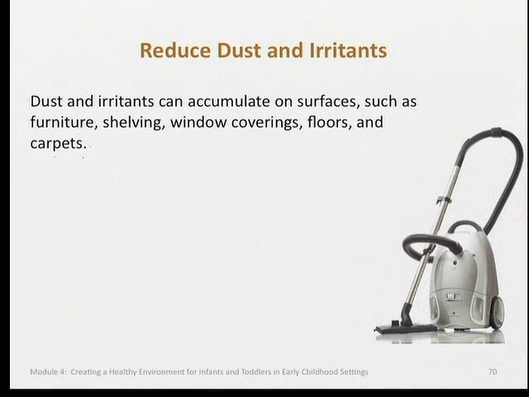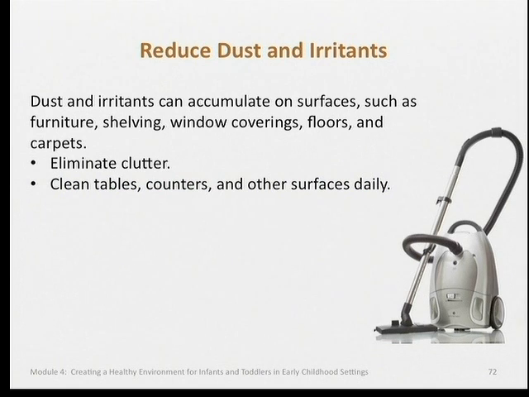Dust and irritants can accumulate on surfaces such as furniture, shelving, window coverings, floors, and carpets. One way to reduce dust is to eliminate clutter. Be sure to look at all areas of your program's facility, including unnecessary papers and other objects on your desk or work area. Tables, counters, and other surfaces should be cleaned daily.